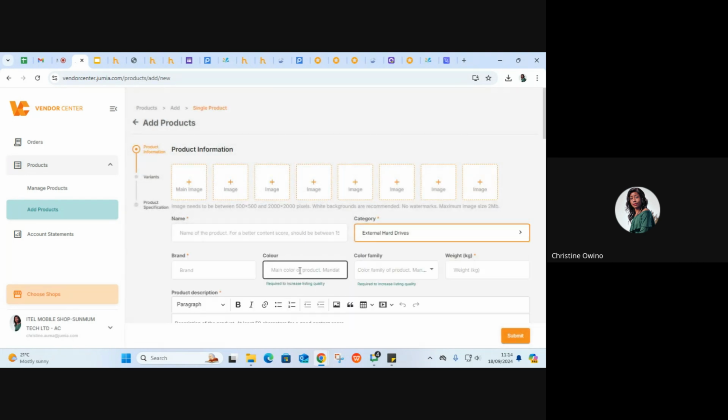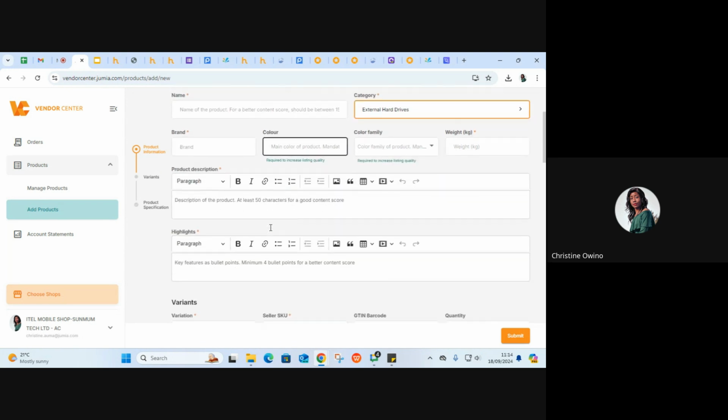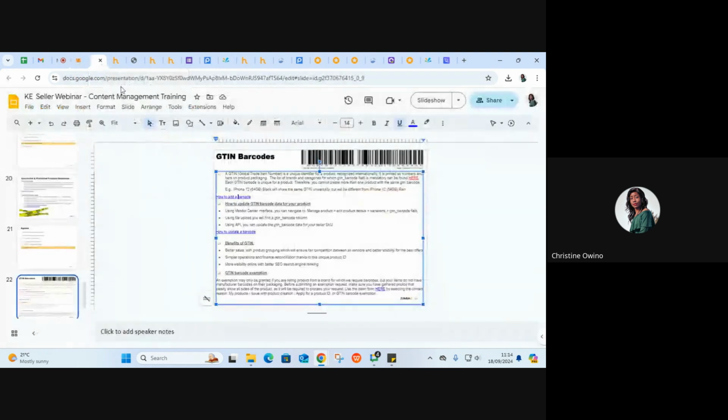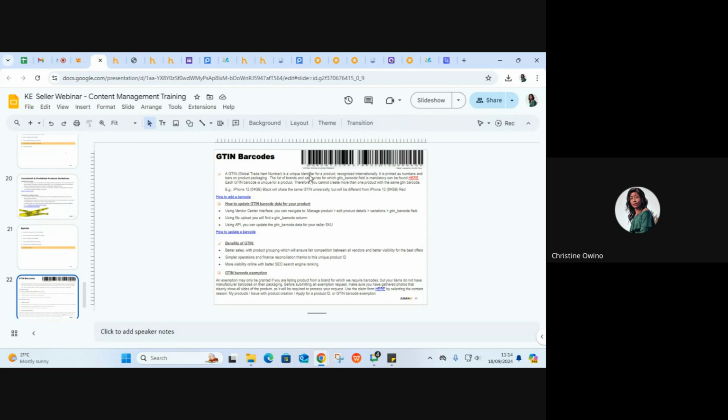So that it can populate down here. So fill everything that you need to fill. Then on the variant section, we have the barcode section. So use this number.